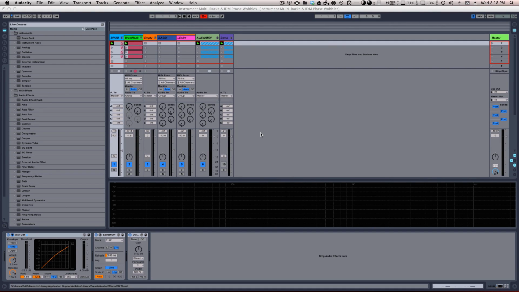I got some good stuff for you guys today. I'm going to jump right into it. I'm covering a technique that I've been using for a while now. I call it the instrument multi-rack. What that entails is grouping together more than one instrument in a single channel to produce a more intricate, textured sound.